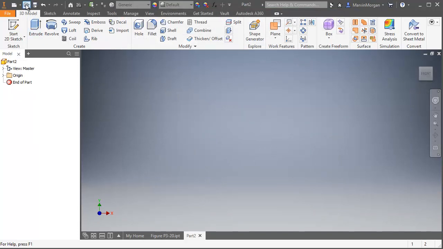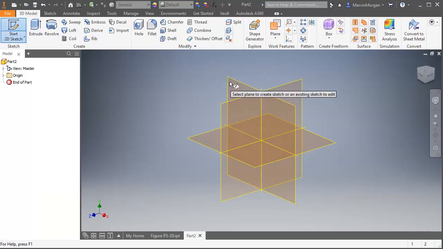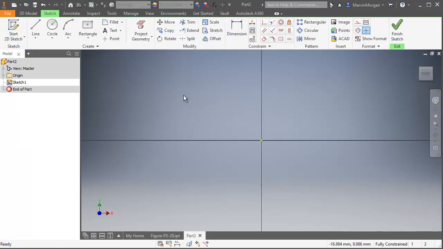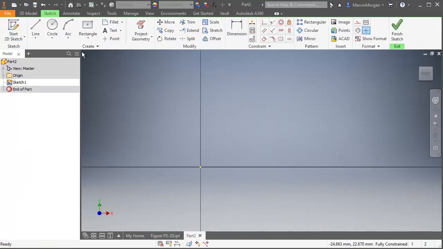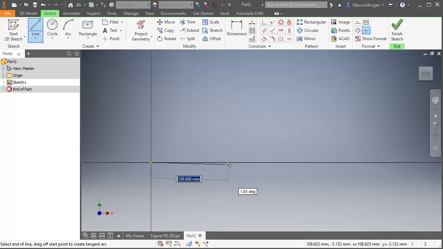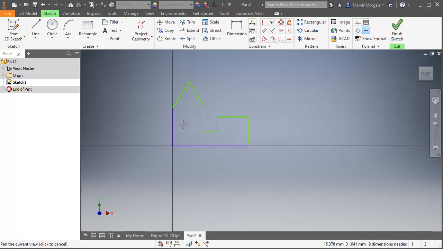From here we're going to draw with the front view, so we're going to choose the front face of the cube so that we get the XY plane. For this drawing we're going to pretty much just draw the outline of the front view, and we're not seeking accuracy at this point. I'm just going to draw it generically. Again, I'm just following the outline of the shape of the house. Okay, so it's pretty much like that.